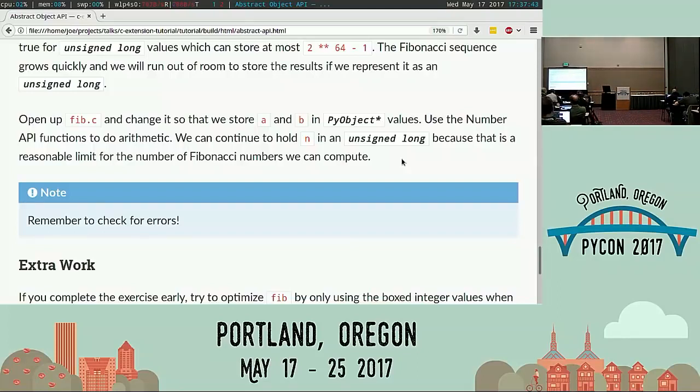So this is still the CFib, so this is not the abstract stuff. Gotcha. Can you scroll back up?